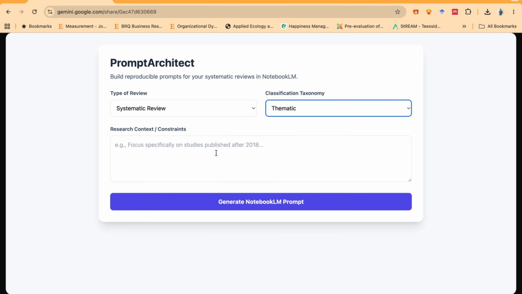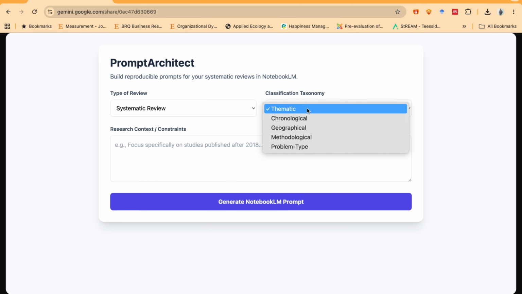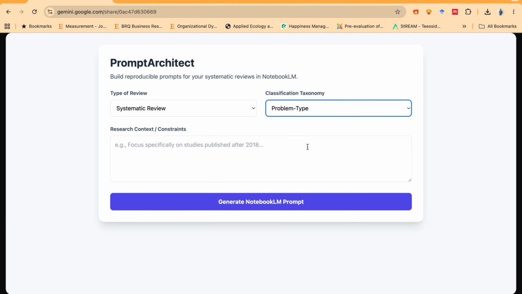I need a prompt, and I will use this prompt manager or architect for creating it. Systematic literature review, and my type is problem based, because my problem type is geopolitical risk, and we have seen this in the recent past, the Ukraine war and also the Iran US war. So many supply chains are being disrupted.